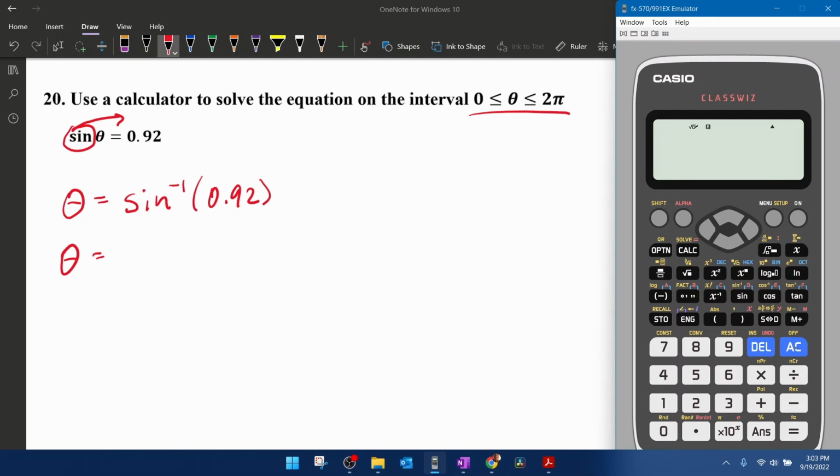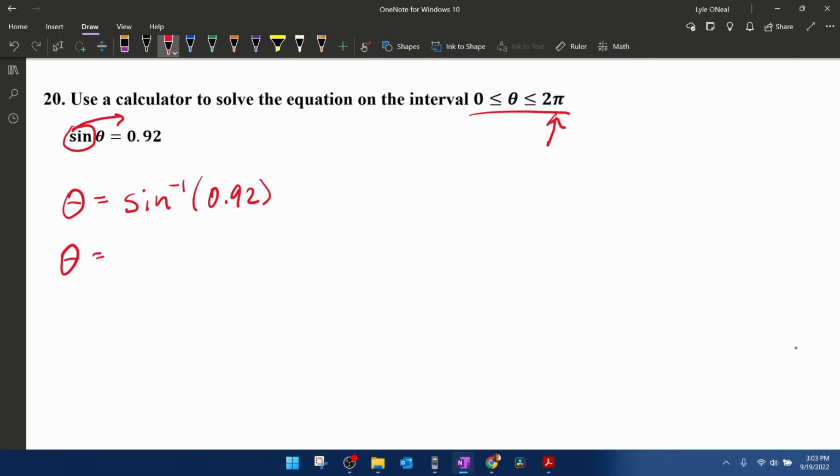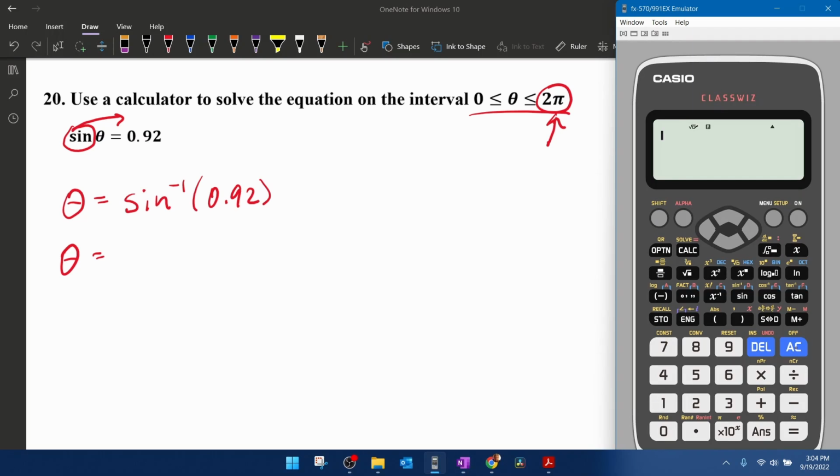Now, if you're wondering, do I need to give the answers in radians or degrees? This right here is how you tell. If it said from 0 to 360, then you would want your answers in degrees. But since they use a radian, you want your answers in radians. And notice it doesn't say where to round to. So unless we get nice values, we're going to have to round. I'm going to assume round to the nearest hundredth. Since the decimal they gave me is 2 places, I'm going to round my answers to 2 places.